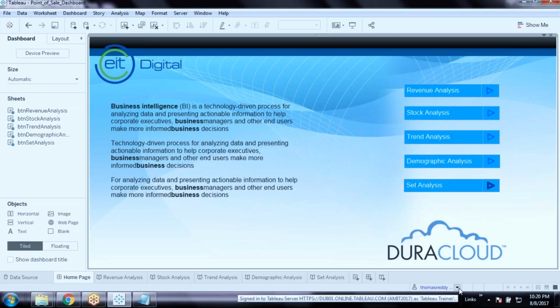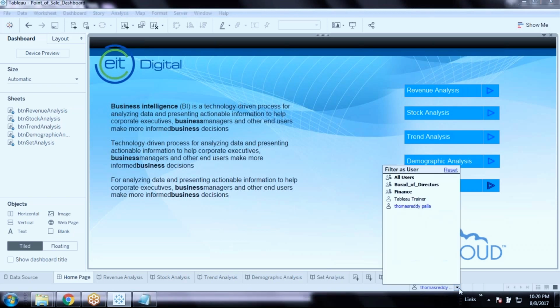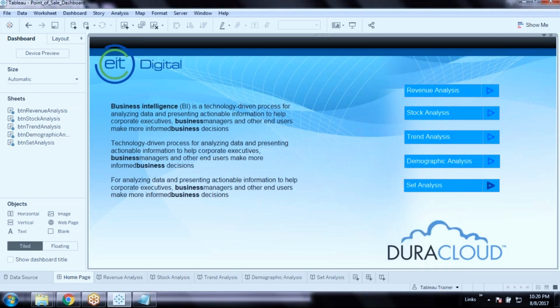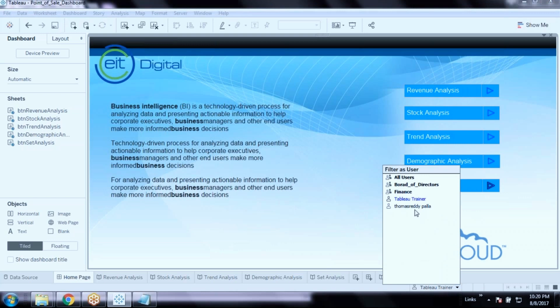If I select Thomas Reddy as a user, I will not be able to publish the dashboard because I didn't select you as a publisher. If I choose this, then I will be a publisher now. Though I am administrator, I can connect as any user also.